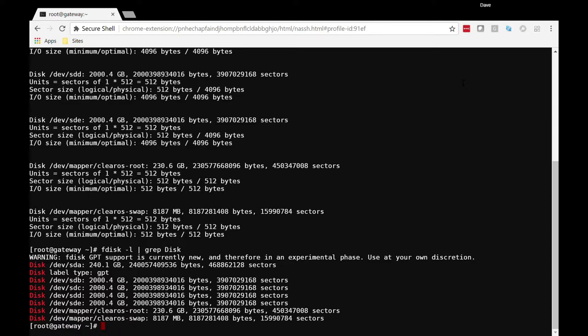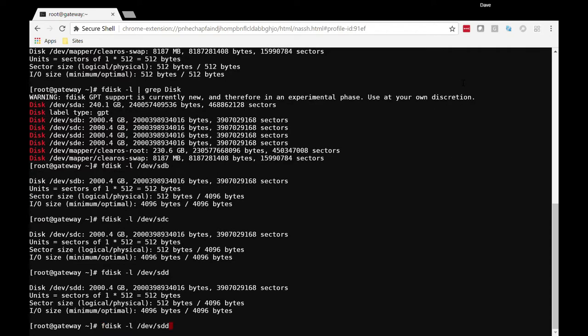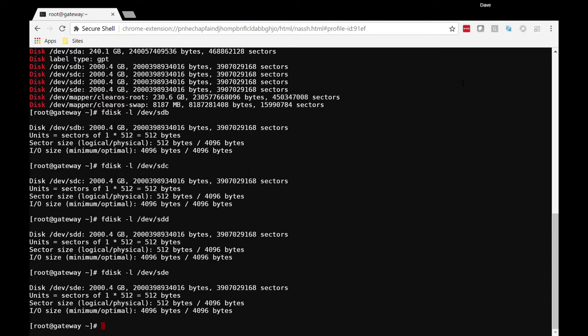So here you can see I've got my sda, that's my operating system on that SSD, and I've got four 3.5-inch drives. They're all 2 terabytes, and those are our targets. So I've got sdb, sdc, sdd, and sde. I want to take a look real quick to make sure that these are blank. You can use fdisk -l and then the name of the drive to see what it looks like. Now, if there was a partition, it would show up underneath that I/O size area. So this drive is completely blank. And if I repeat this command, I can go through my different target drives and see that they're all blank.